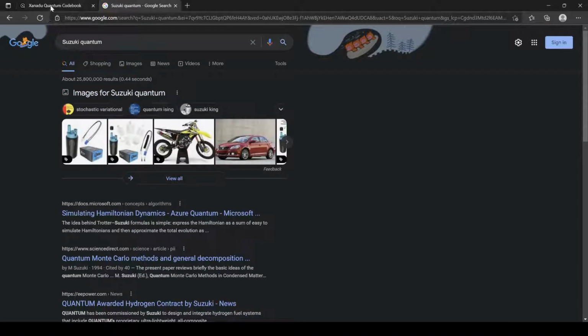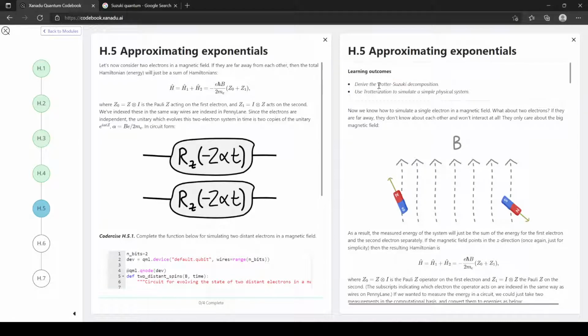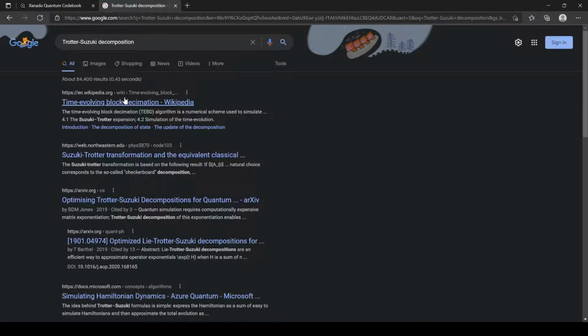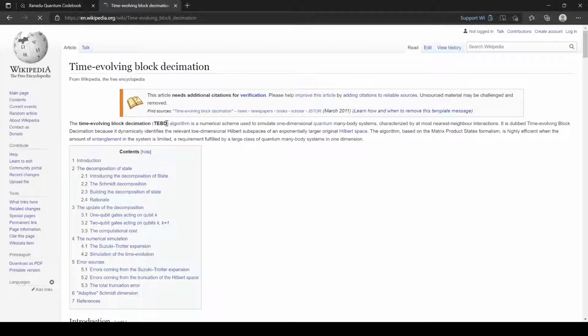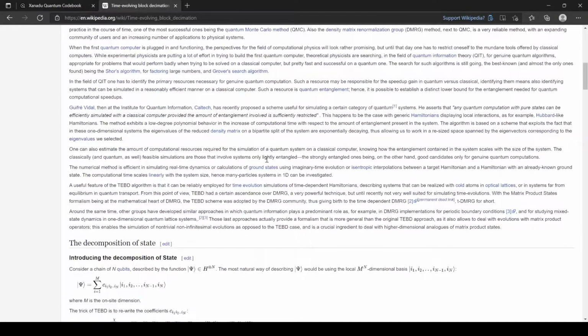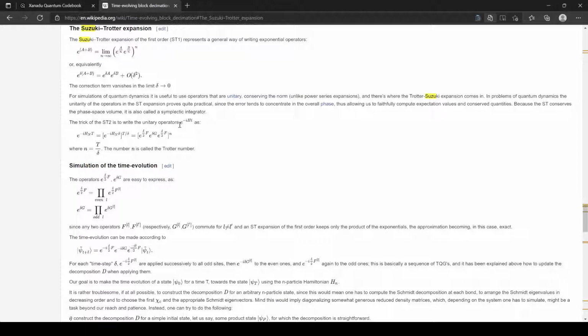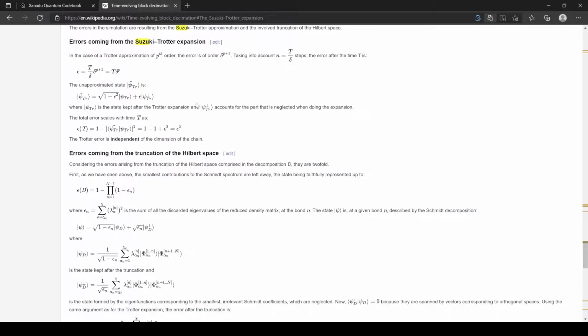Okay, I don't know who they are. Let me look up who this is named for. Who is Suzuki? S-U-Z-U-K-I. Here we go. Does not cite them.